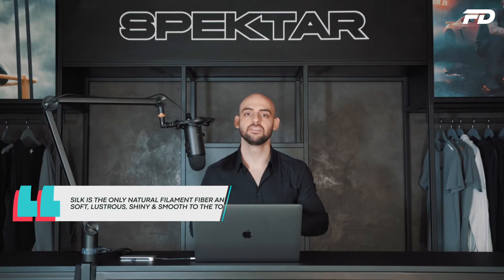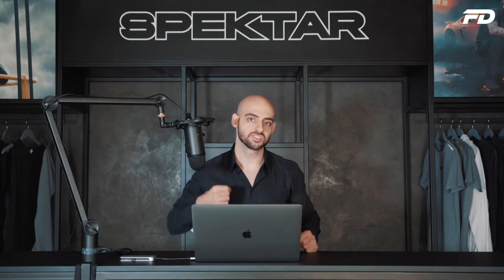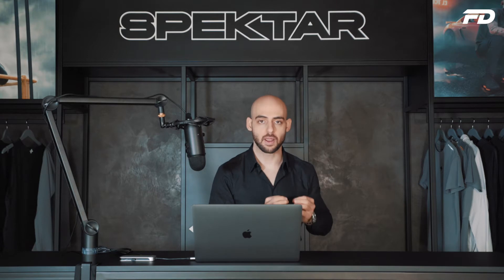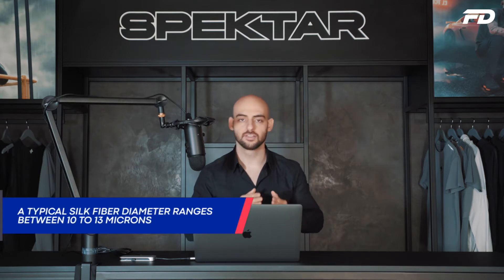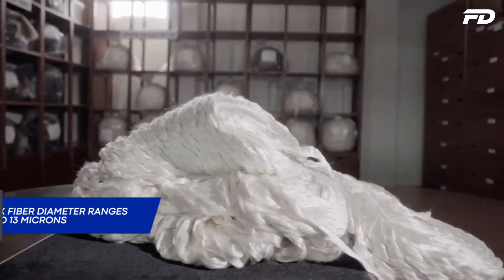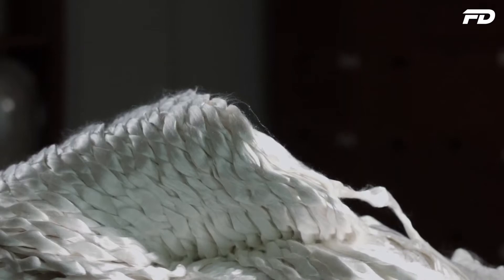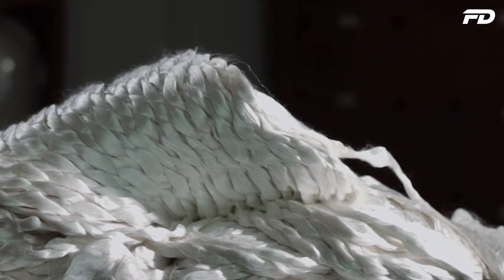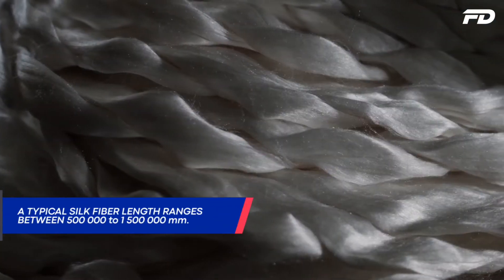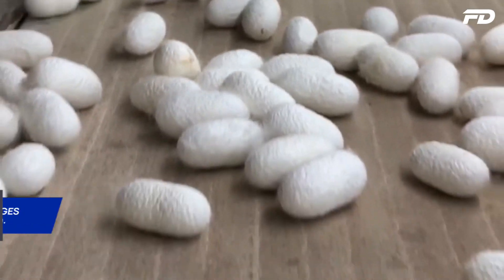Let's look at the physical dimensions of a typical silk fiber. When it comes to its diameter, it is very fine — a typical silk fiber diameter ranges between 10 to 13 microns. When it comes to the typical staple length, a single strand can range from 500,000 millimeters all the way up to 1.5 million millimeters in length, which is extremely long.